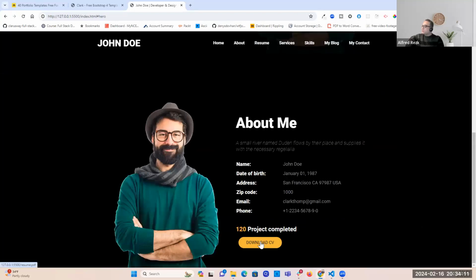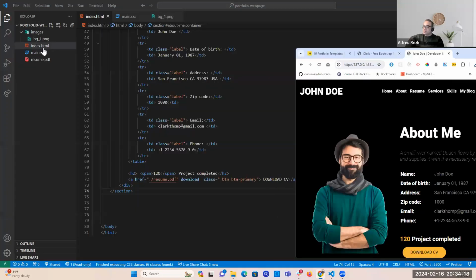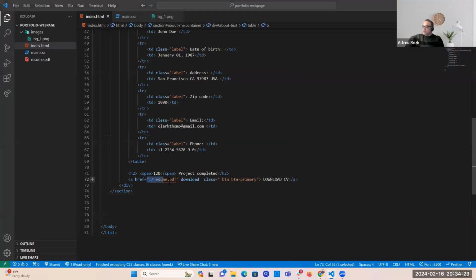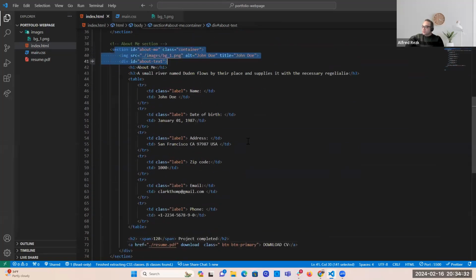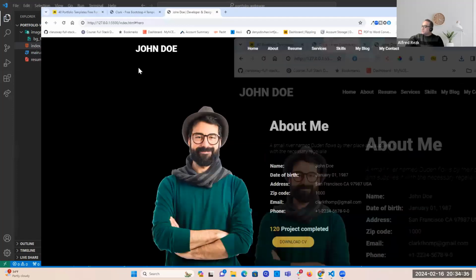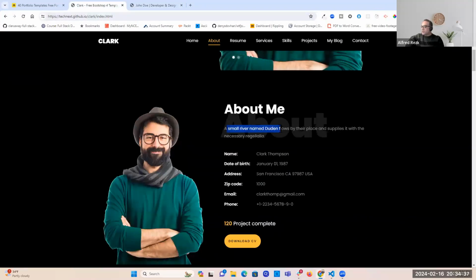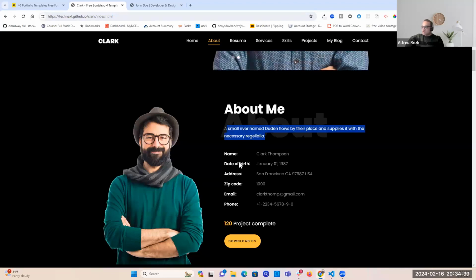So you click here. Once you click, you see it start downloading the file. So that will download that file that you have in your server, which is the resume.pdf. Good, cool. So now we actually added a file, and when we added the attribute download, you can download a resume. So we're done with this section about me. It's not quite similar, but somehow the size is a little bit different, the spacing is different, but you can play around with that and customize it the way that you want.